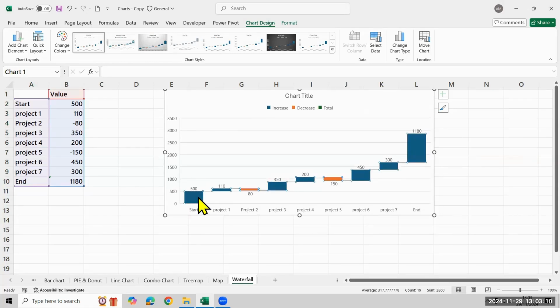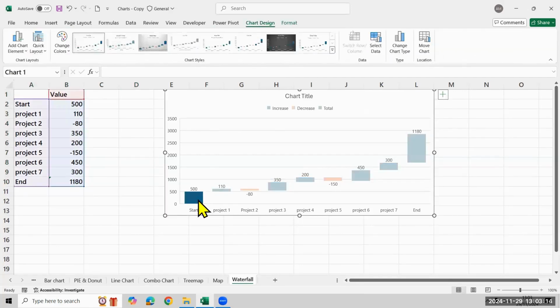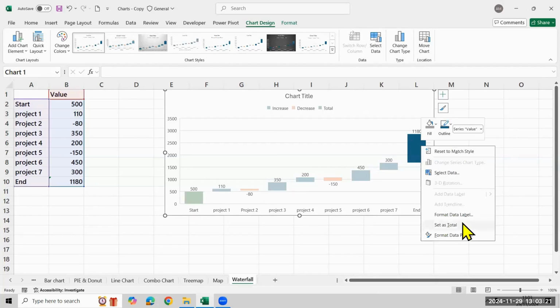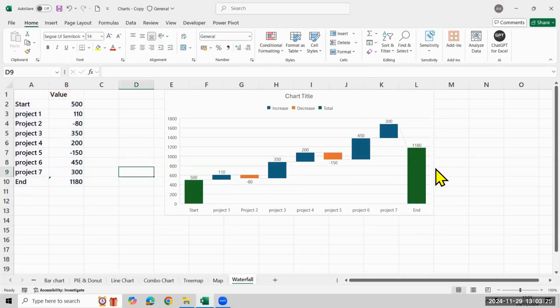So for example, if I want to select this only one, right click and set as total. So this is my starting point. And if I select this and right click and set as total again, these are my starting point. Getting it? So start of your transaction and end of your project. Now in this, what value you have given for project 1, project 2. If you want to show that, you can just see this. The value is increasing, but somewhere in project 2, you have decreased. So you got the loss.